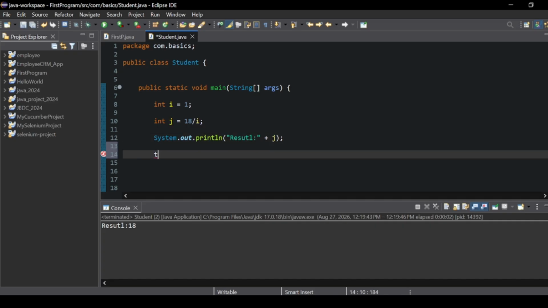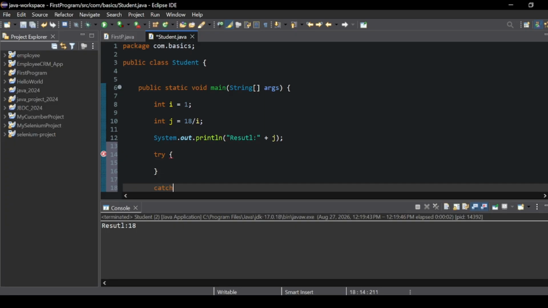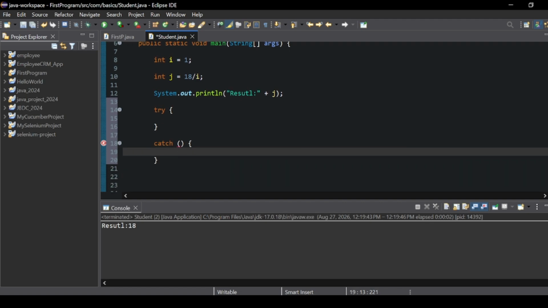Now let's write a try catch block. As I say, it's a good practice to first write the structure and then complete it.